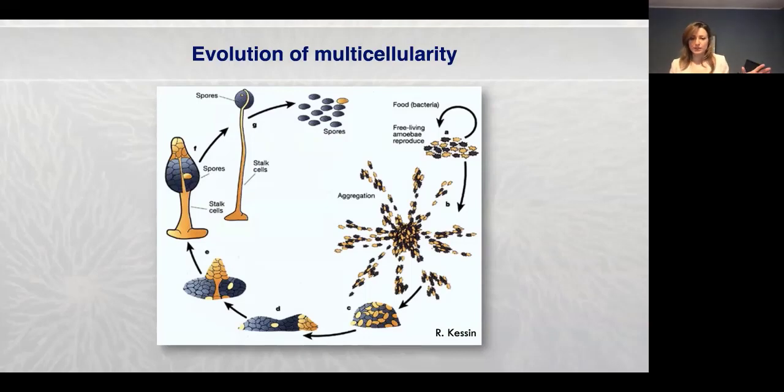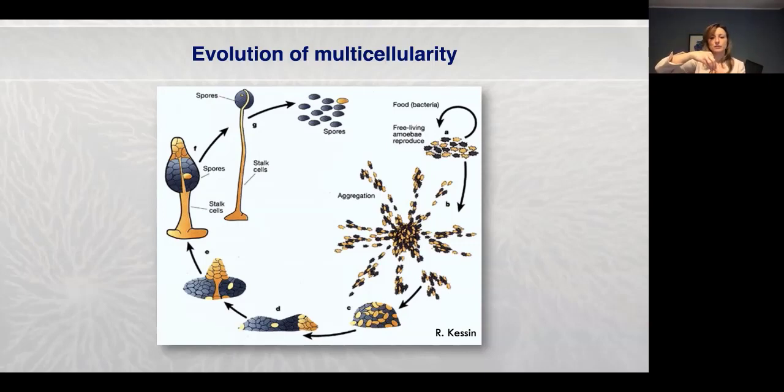As soon as food has gone away and they starve, they undergo this amazing aggregation process. All these cells stream towards the center, they form a little mound. That mound turns into an actual multicellular organism that has an inside-outside boundary, and that looks like a slug. And the slug crawls around. It does some sort of chemotaxis, phototaxis, until it finds the right conditions. And when it does find the right conditions, it creates basically a mushroom. It's called the fruiting body.